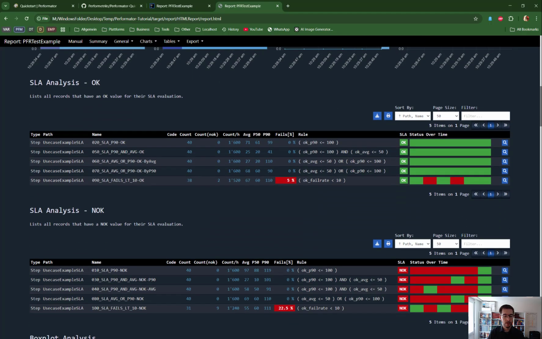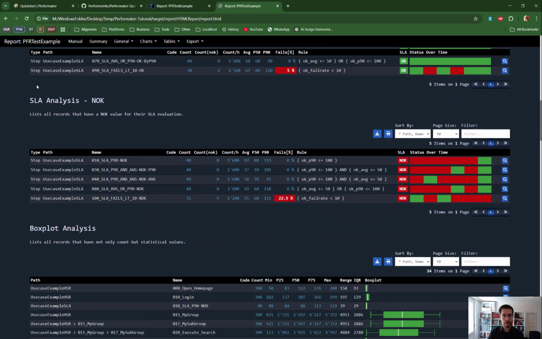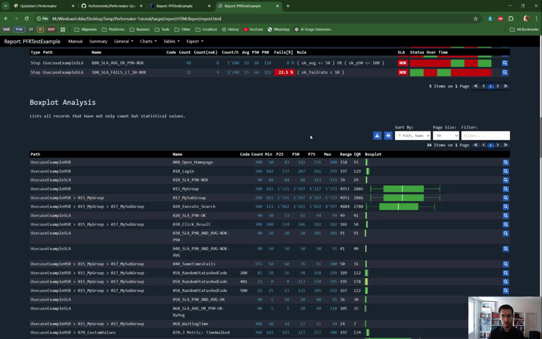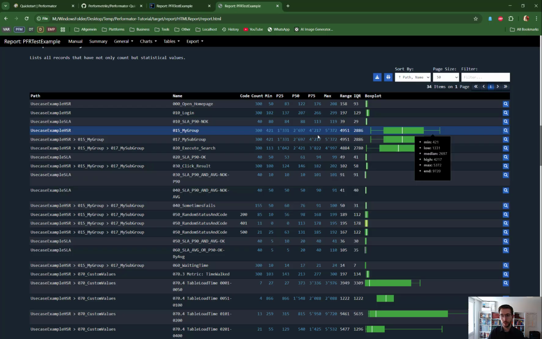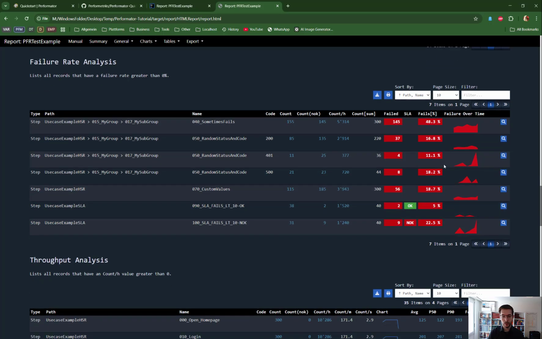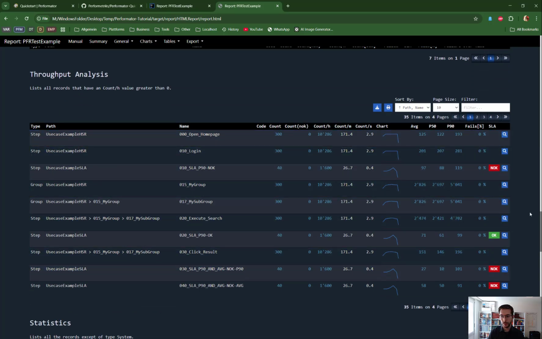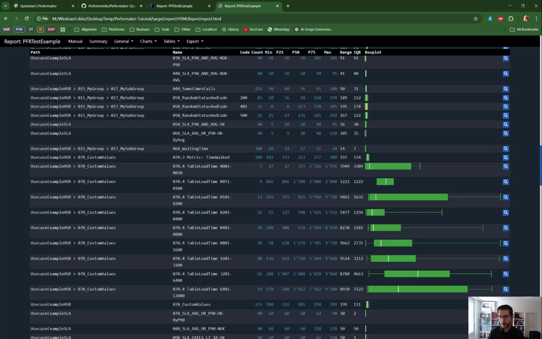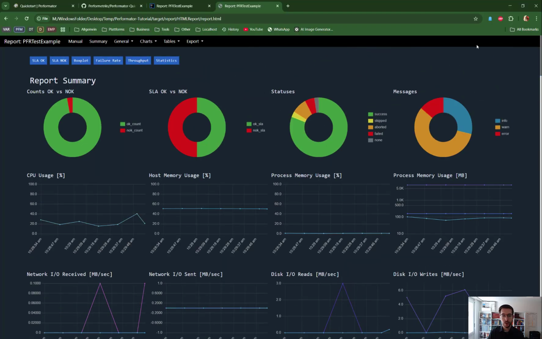We have SLA analysis split in the ones that were okay, some that were not okay. We have a box plot analysis where we see quite fast where we spent the most time in our application. We have the failure rate analysis, we have some throughput analysis, and we have some general statistics. This report is quite extensive. This is just a small overview.